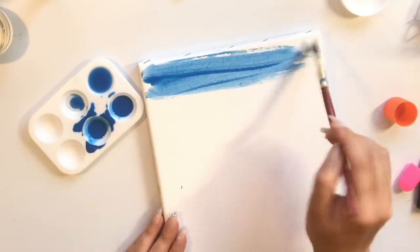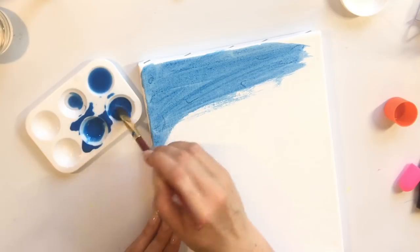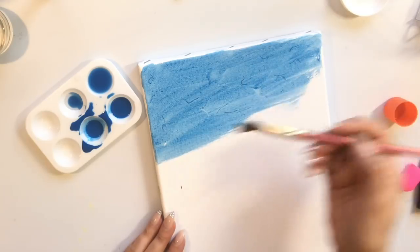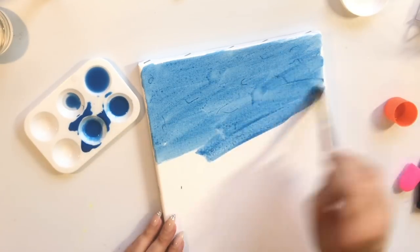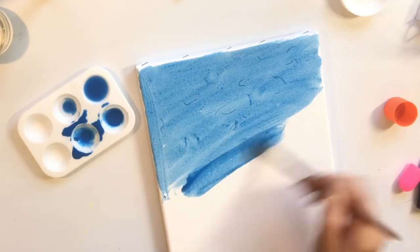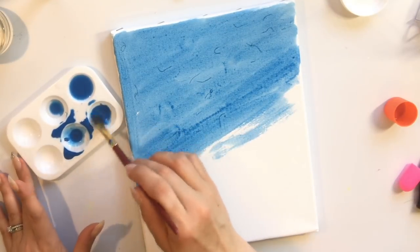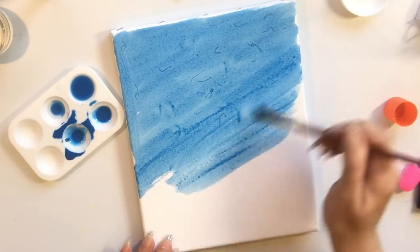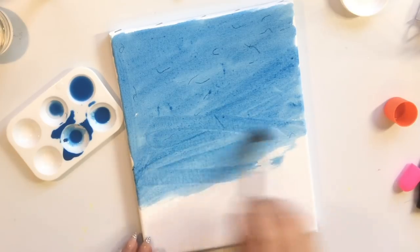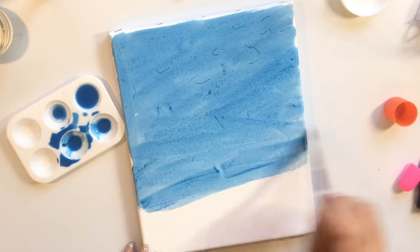So I'm going to paint this. And don't worry about your technique here. I am not an artist at all. I'm just very, oh dear, this paintbrush is not holding up very well. I think it's time for me to invest in some good paintbrushes, because the time that I do art, I prefer my paintbrush not to lose its bristles. Anyone have any recommendations for a good paintbrush? So again, this is the ocean, so any which way your paint is going, it's going to be fine. Don't be too fussy here, because I'm going to show you the really cool part.